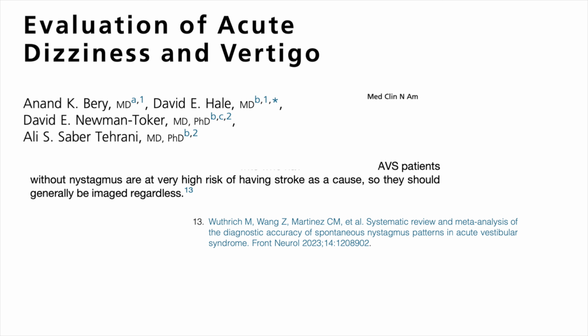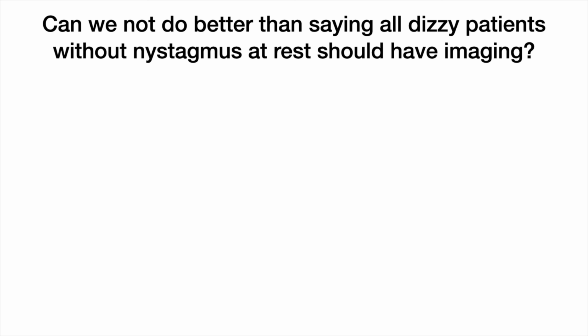And there's some truth to this, that they're at high risk, but certainly not 100% risk of stroke, and I think we can do better than simply MRI every patient with constant dizziness, but not nystagmus at rest. Has there been any evidence as to what's a reasonable thing to do in these patients?